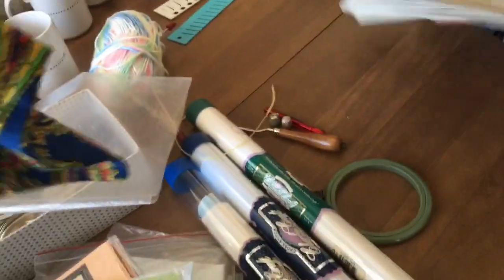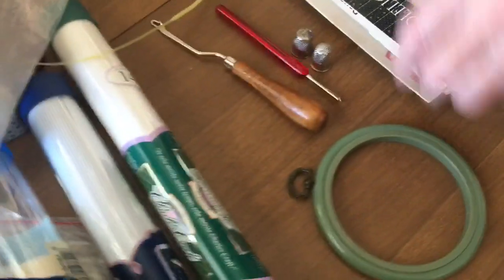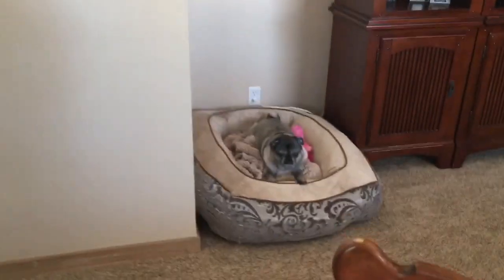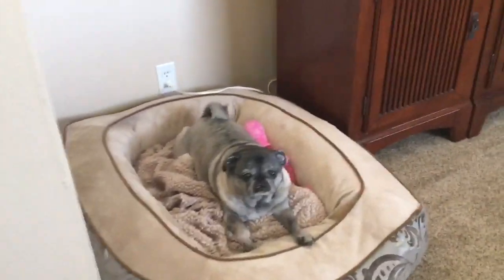Oh, I forgot some things! That is fancy schmancy. We're going to get some thimbles — oh, I got a thimble. And I forgot the latch hook — a latch hook hooker thing. And this little frame, and a tie, and some yarn. Oh, and what are those? A floss ruler. Thanks Dad. Thanks Lucy — she's in her bed like, 'I don't like any of this that you're doing.'